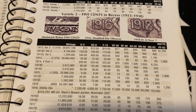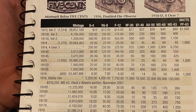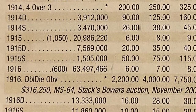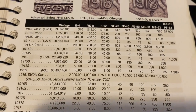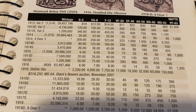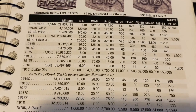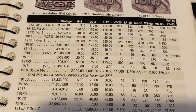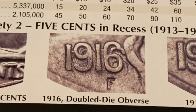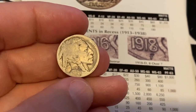So in the book we go down to the 1916. There it is — 1916 Philadelphia. 63,497,466 minted. So quite a few minted there, that's a pretty common one. In just good shape you're talking about $6. Unfortunately this one is not in good shape — we had to acid date it, which basically takes away all the value. Too bad it wasn't the 1916 Double Die Obverse. Just in good shape that one's worth $2,200. There's a photo of it right there — that's what it would look like. People have found them by acid dating, and they're still worth a little bit of money just because it's so rare.